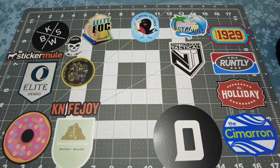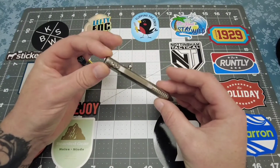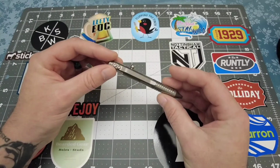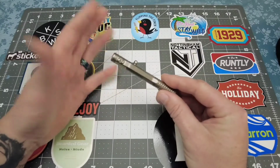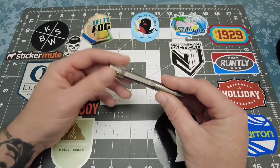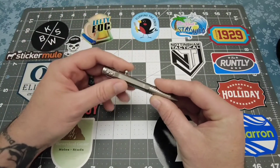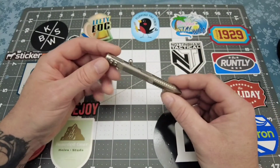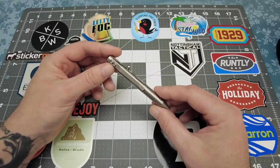For me, when I buy something that costs as much as this, and let's just be honest, this is a pen, it's a writing instrument. And this isn't a knock at Fellhoelter or anything like that. This is a great machine pen. And if you get the full-size version, I don't think you'll run into those issues because it's longer. The bolt's going to be up here and out of the way of your finger. Same thing with the pocket clip. If you buy the full size, which I see a lot of guys do, they're not going to have that problem at all. But for me, I like the mini pens.